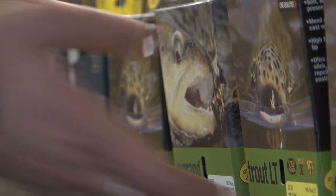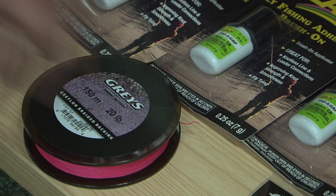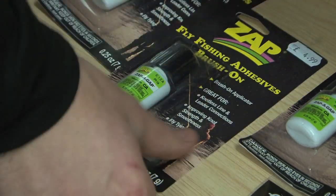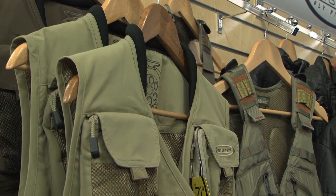So Ben, we've got your rod, your reel, line, net and other bits and bobs. Is there anything else you think that you might need? Yes, the bag. Okay, yeah, that's a good one. We forgot about that. In actual fact, I've got something that might be a bit of use to you.